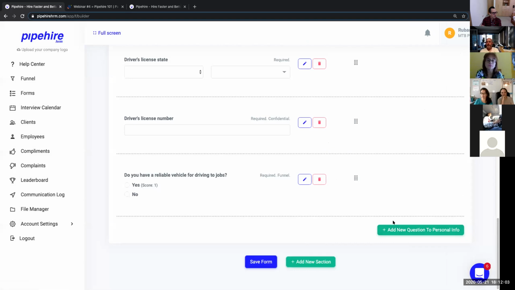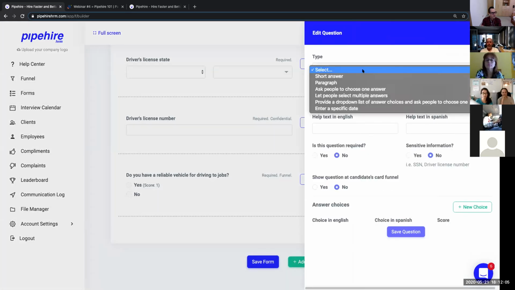So then let's start to create a new question. We have these 6 options here. The short answer is to say, for example, what do you think about the weather? Oh, it's great weather, whatever. Paragraph is to write more than just a short answer. These are basically open questions. Another one asks people to choose one answer, that is basically one answer, so yes or no, or, what is your favorite ice cream? Oh, vanilla, chocolate, strawberry, right?